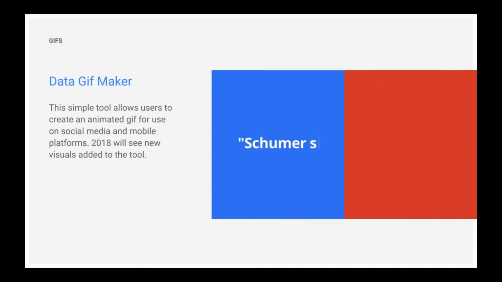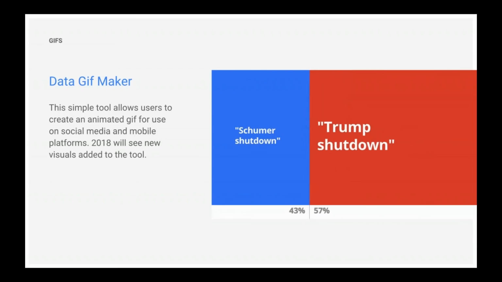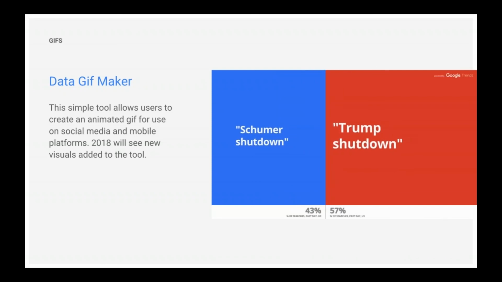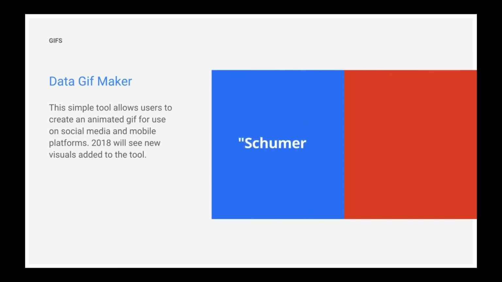There's other tools, and by the way, there's tutorials on our website that'll walk you through how to use all of these, and they're relatively simple to take advantage of. Another one, Data GIF Maker or GIF Maker, depending on how you say it. You can actually drop in two different terms, adjust it to view either percentages or qualified ranges, and then it'll just animate back and forth, a little comparison here.